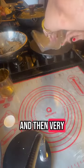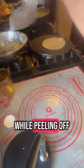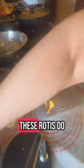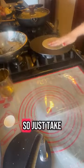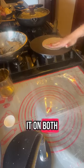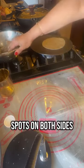And then very gingerly place them on the skillet while peeling off the bag. And then you have to do it all over again. These rotis do dry up very quickly, so just take a little water and brush it on the top. And then cook it on both sides very gently. Make sure to get nice brown spots on both sides.